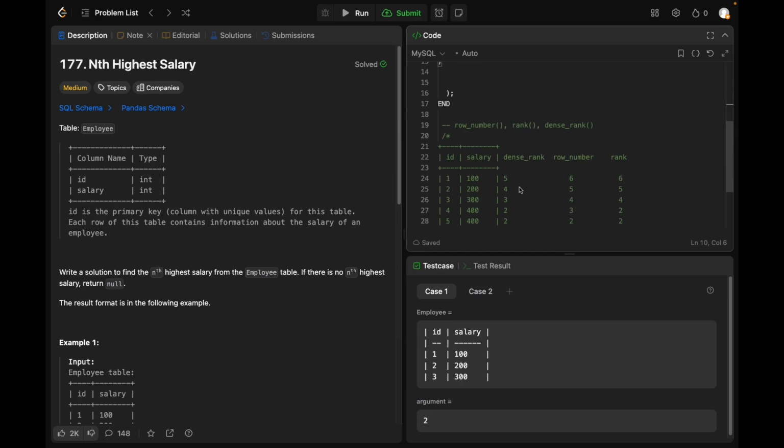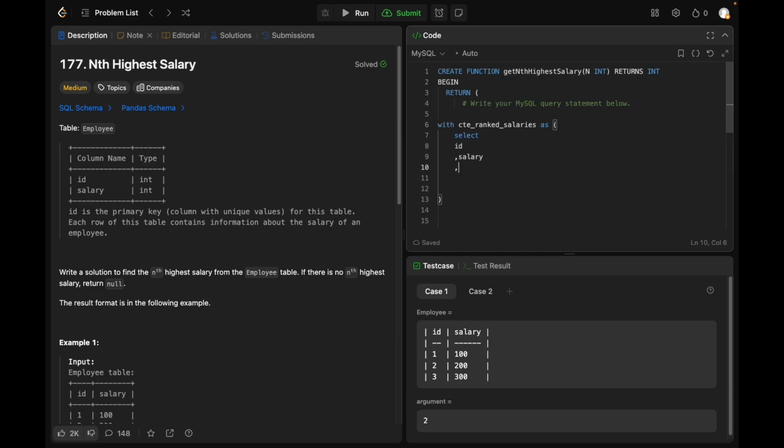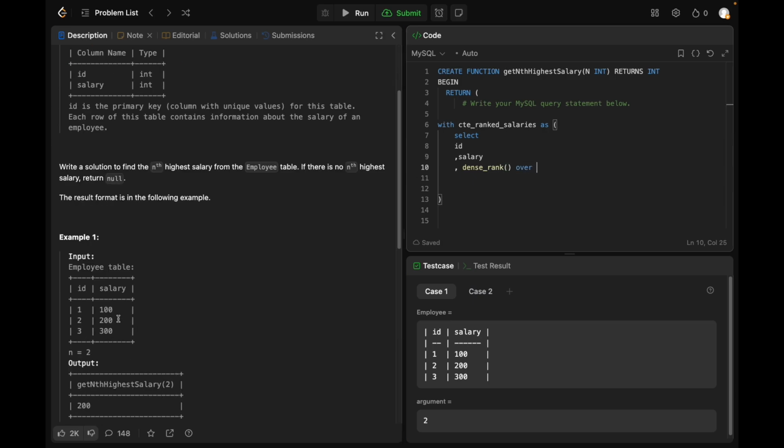and as we discussed, we're going to have this dense rank, right? Dense rank. And this could be in any particular order, but you want to make sure that the highest salary is rank 1, the second highest is rank 2, and so on and so forth. So we have to make sure this is sequenced in the appropriate fashion, which is descending. So over order by salary descending. That's going to ensure highest salary is number 1, and so on. Give this an alias of rank or whatever works for you.